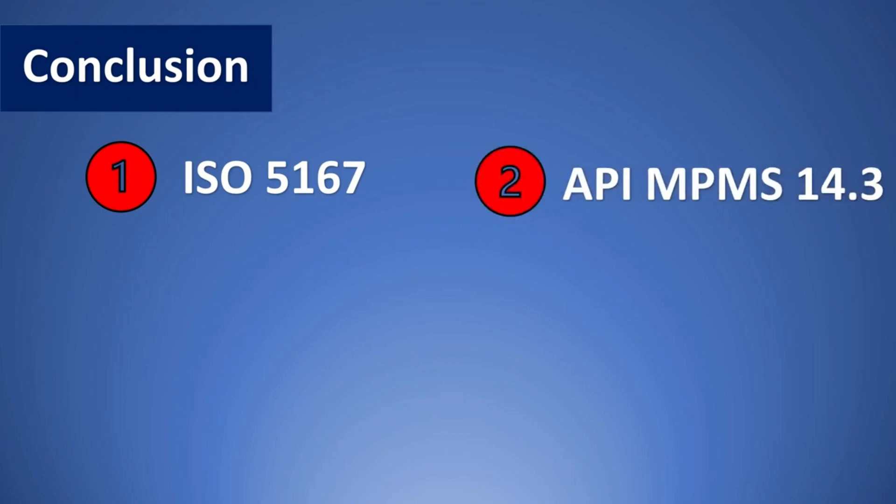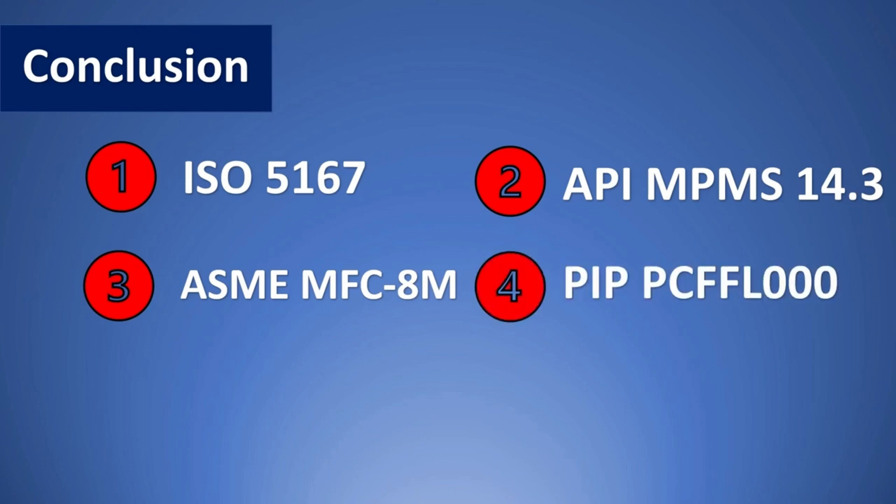Now with so many standards coming into place, let us try to have a quick conclusion of all of them. The first one being is ISO 5167. The second standard is API MPMS 14.3. Both of them are similar but API is having more stricter conditions. The third one being is ASME MFC 8M. This is specially used when you are having the connection between the tapping and your orifice transmitter. Finally, this fourth one is PIP standard which is the fabrication standard. And finally, a special flange standard for orifice flange which is ASME B16.36. You can take a snap of it and you can remember these standards. There are even more standards but these are one of the most used standards. And hence we have listed these five here.